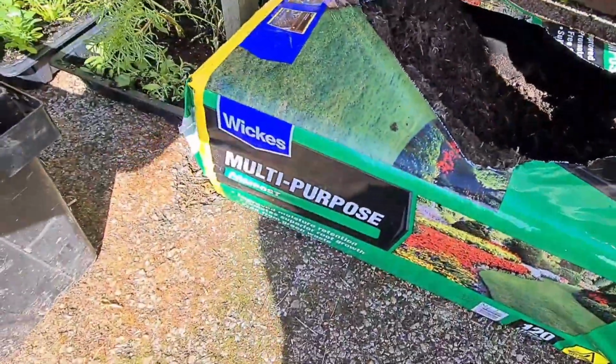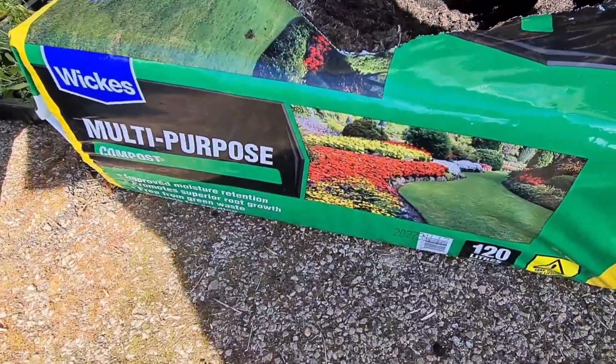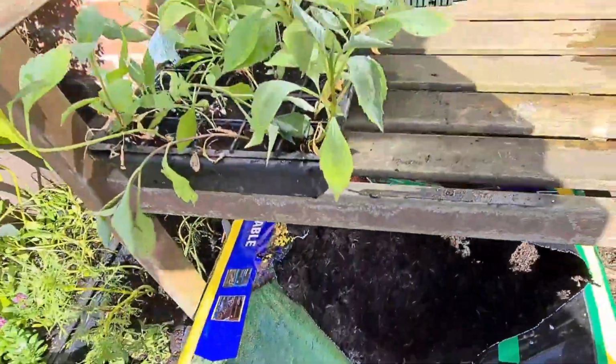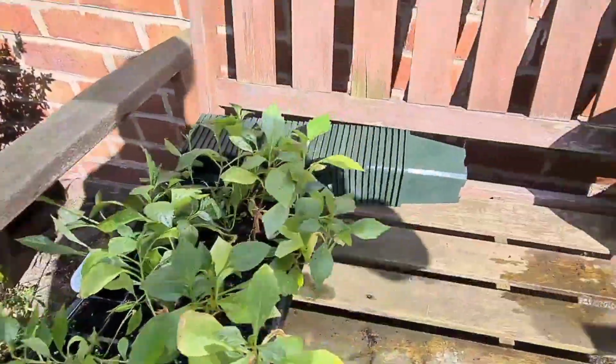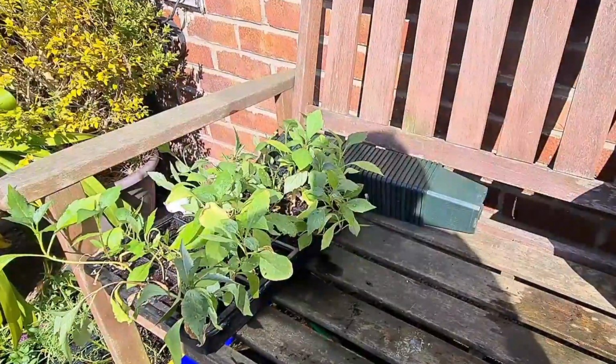This is the compost I'll be using. It's Wicks multi-purpose. Get it delivered 5 lots, 120 litres a bag. Really good stuff for starting seeds or potting on anything to be gardening. I really recommend that. So yeah, first of all, let's get cracking, shall we?